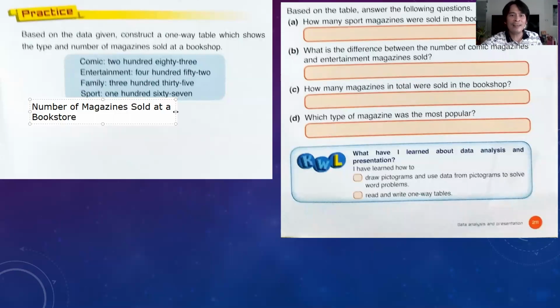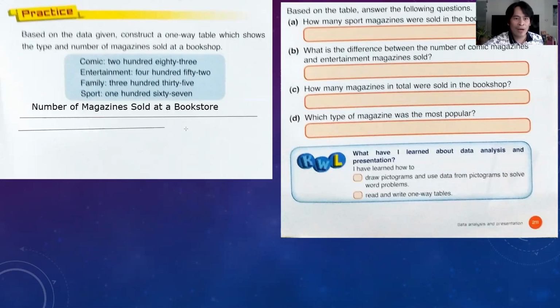Proton, are you tired? If you're tired, you can memorize what I am writing right now, and then you can do it later. Get your pencils if you are not tired, and then write the title. Okay. And then next is the row. You have to draw a row like this. One row.